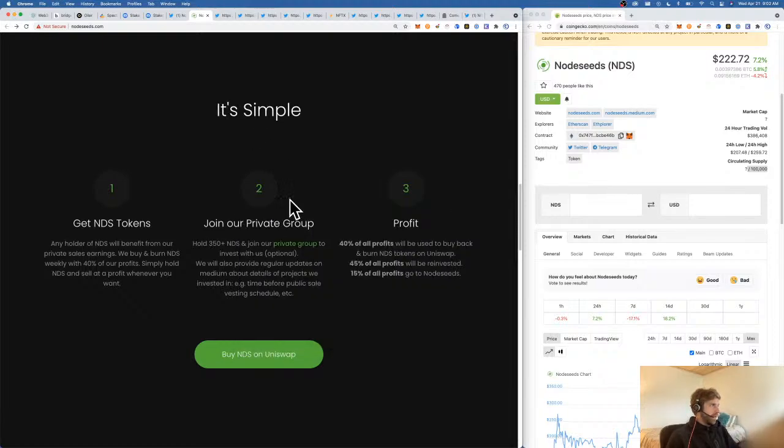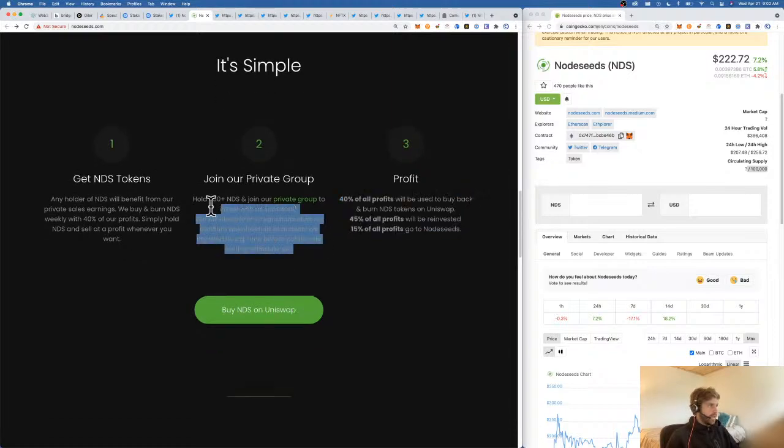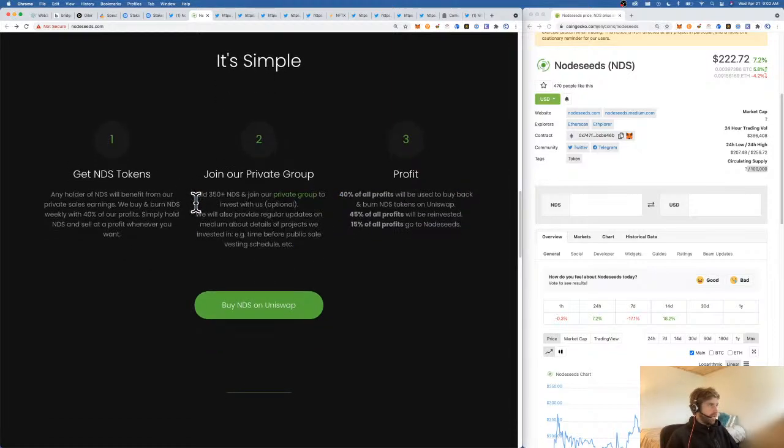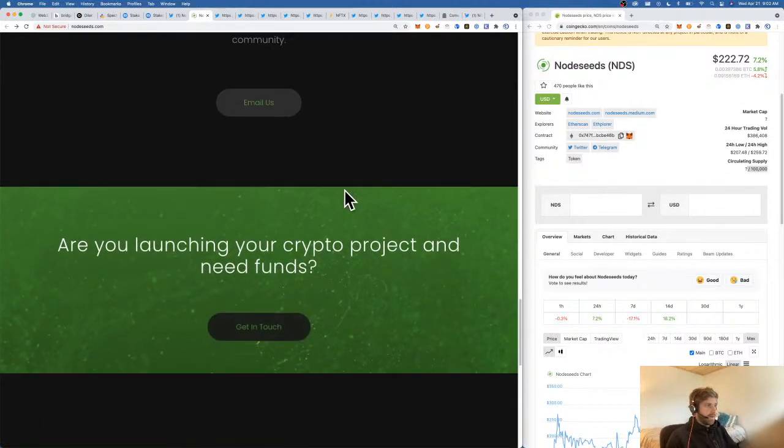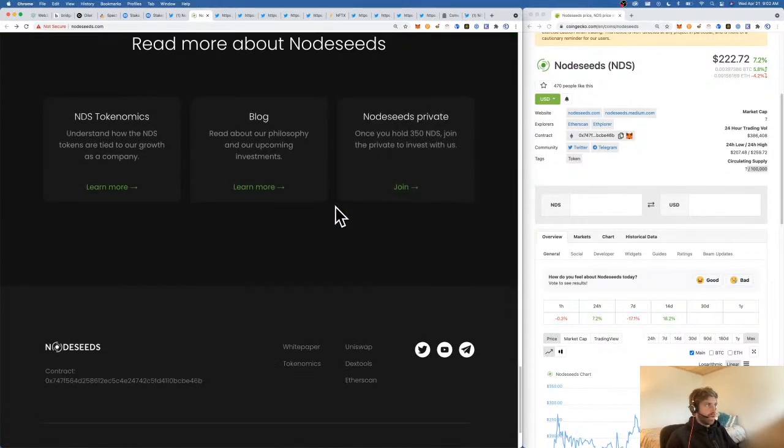So, very curious. I'm sure some of these are going to make a lot of people a lot of money if you can get into the private groups. It is a way to put up $11,000 and you can become a seed investor. So maybe it's a great deal. Maybe you're making 50, 100 grand within a couple of months.